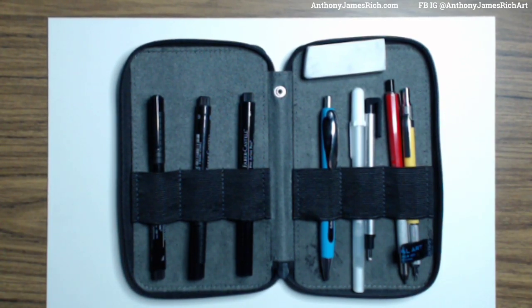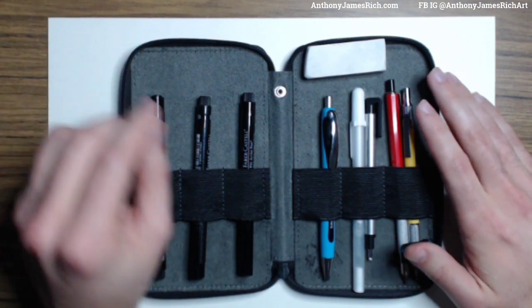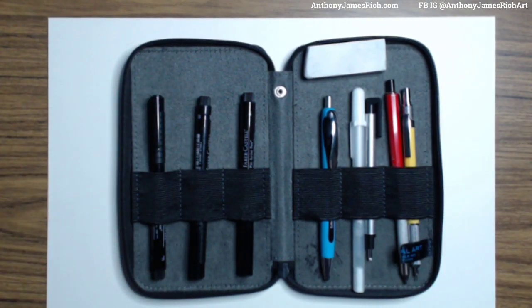Hold on just a second, I need to turn off the autofocus on my camera. It's gonna get really fuzzy and weird stuff is gonna happen. Okay. So hopefully that'll cause that to stop happening. Great.